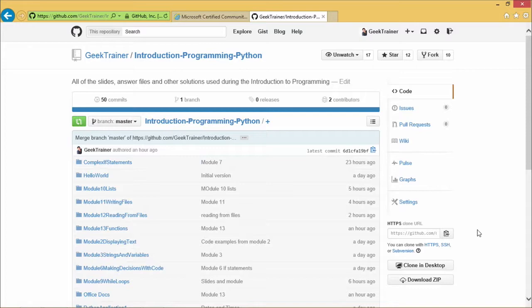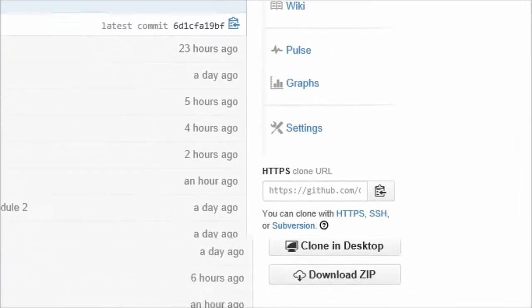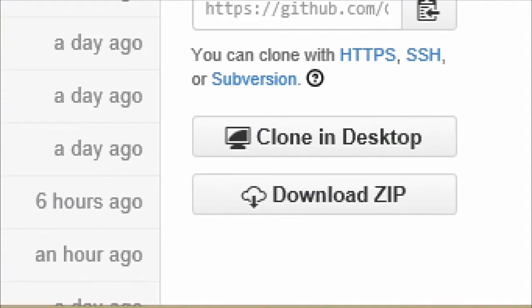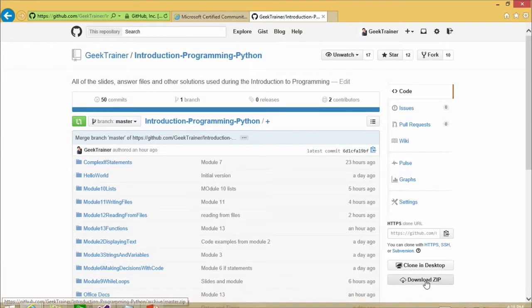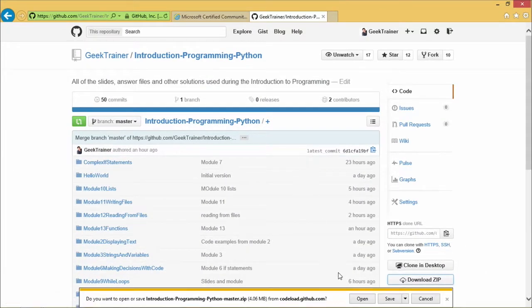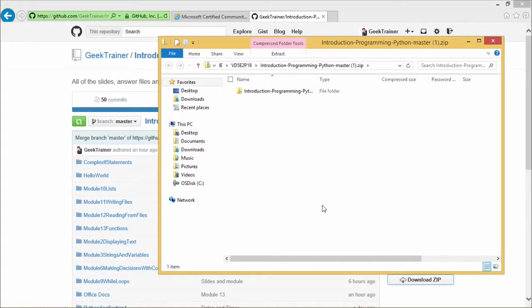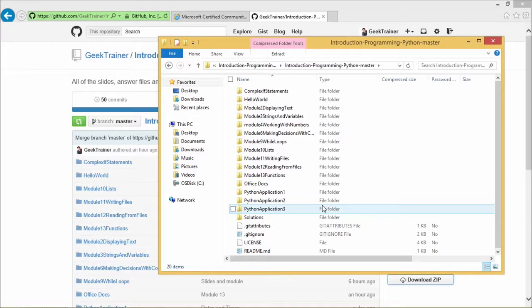If you take a look at my screen, right down there at the lower right-hand corner, you'll notice download zip. All that you would have to do is click on that, hit open or save. I'm just going to hit open, give it a couple of moments, and then there is everything that we've done, including a summary of the challenges, solutions to the challenges, all kinds of great stuff.